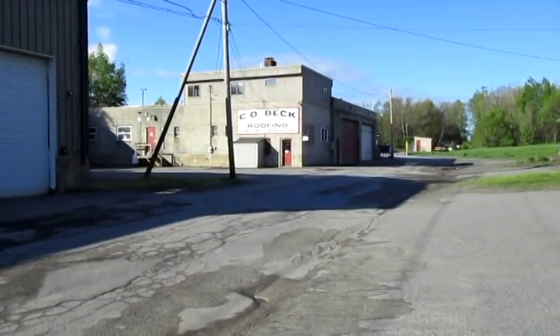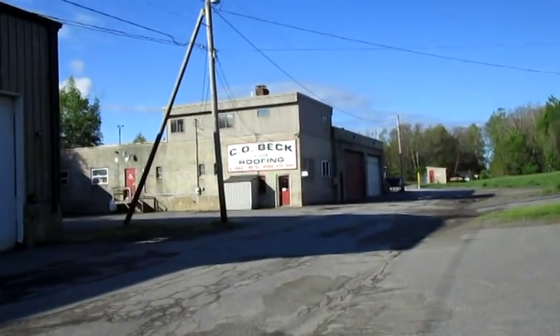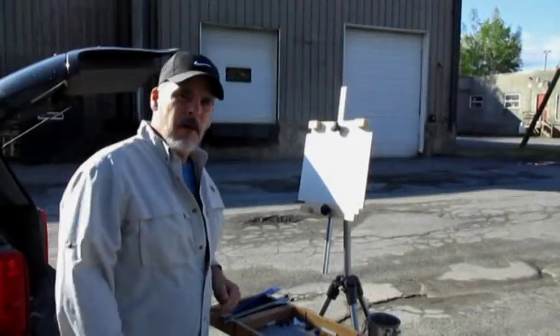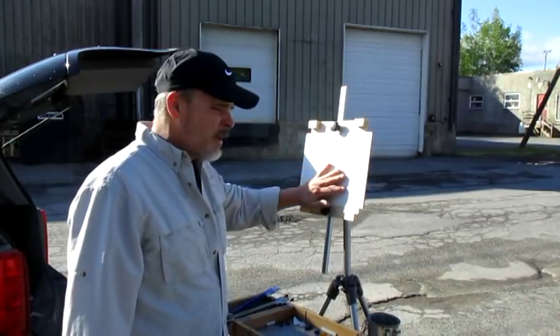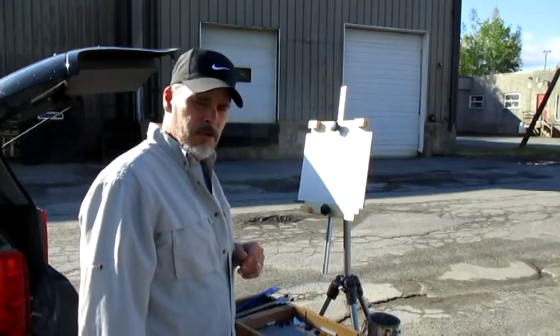Here's the scene that I'm talking about, and you can see the signage there. I'm going to give it a go again and hope for a better result this time, so let's get cracking. This is my gorilla painter setup that I'm going to be using today. I'm doing a 9x12. I'm going to give it a wash of burnt umber to kill the white, and then we're going to get to drawing the subject.